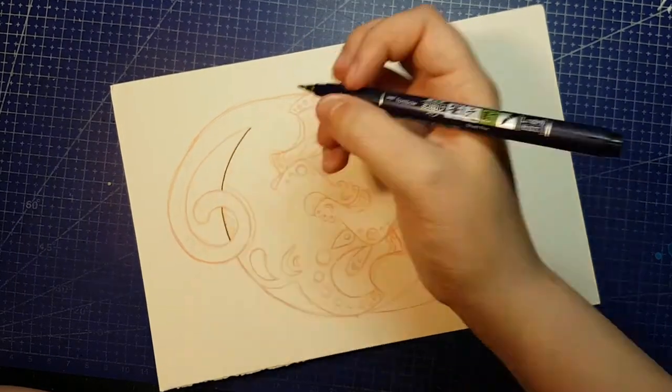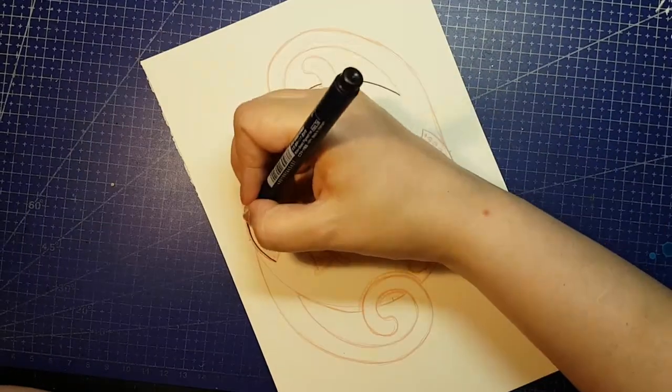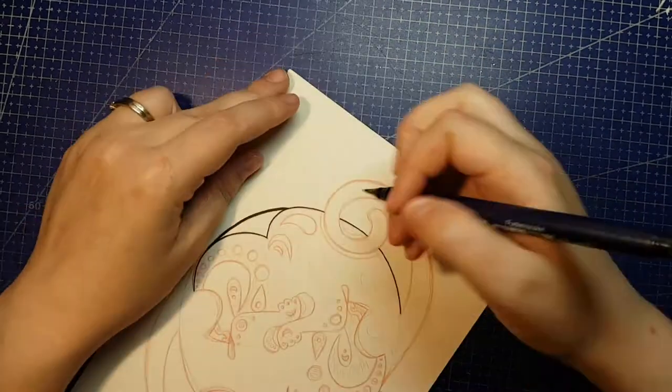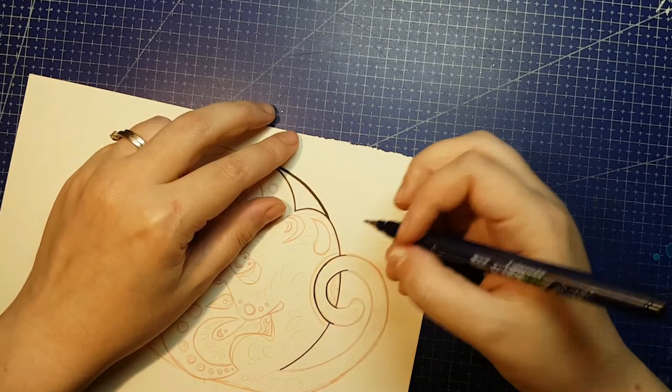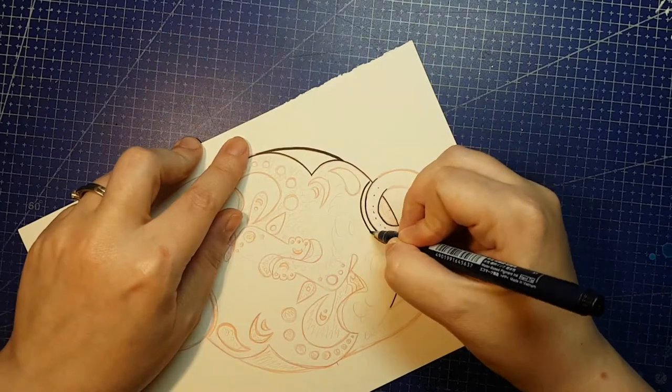Let's talk about the Year of the Monkey on the Chinese Zodiac. Hello, and welcome back to Jenna Gets Creative. Today I'm continuing my Lunar New Year yin yang design series, and last time I did Year of the Goat, so that means this time I'm doing Year of the Monkey. I will have the playlist for this whole series linked down below if you're interested.